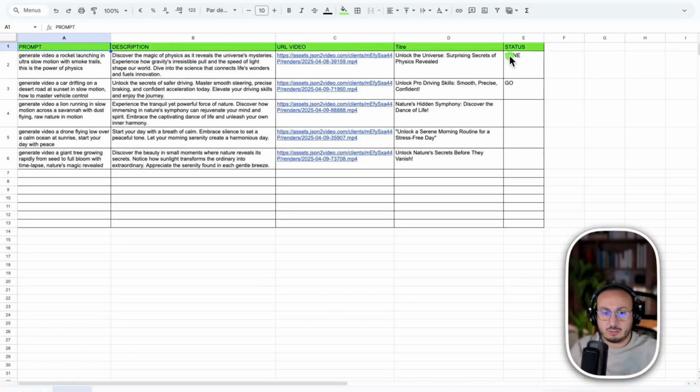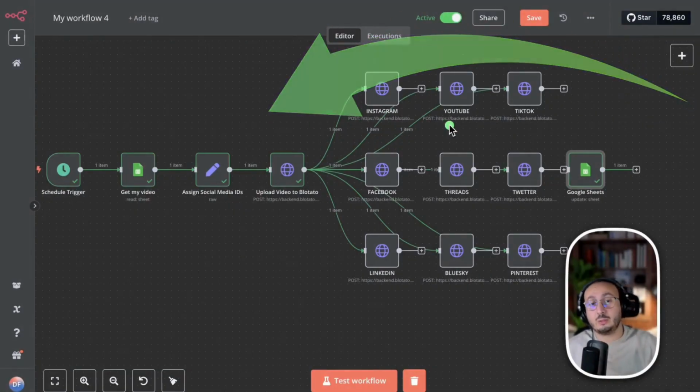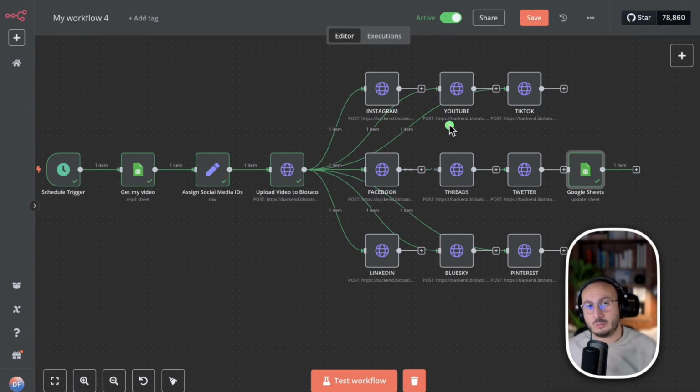And that's really great. So what do you think about the system? We just finished it 100%. I have an entire mechanism, in fact, that allows you to launch a video and simply have a system that automatically publishes on 9 networks. I think if you've reached this point in the video, it's because you liked it. The workflow, maybe you're recreating it at the same time as I am.